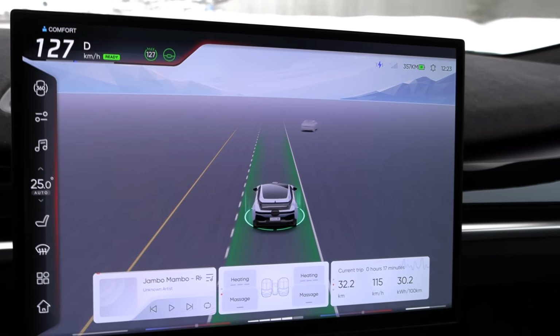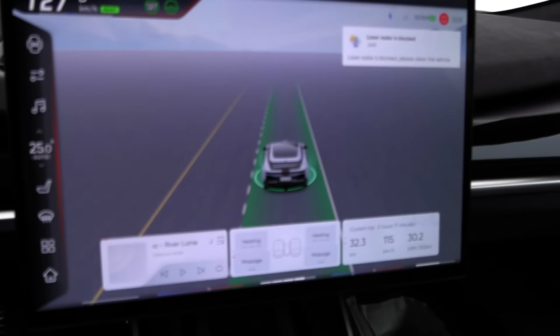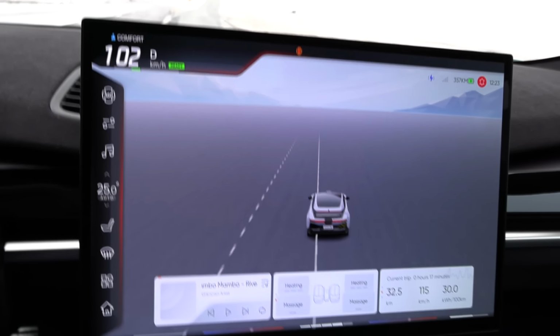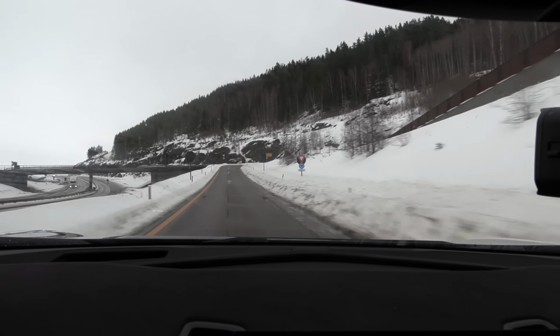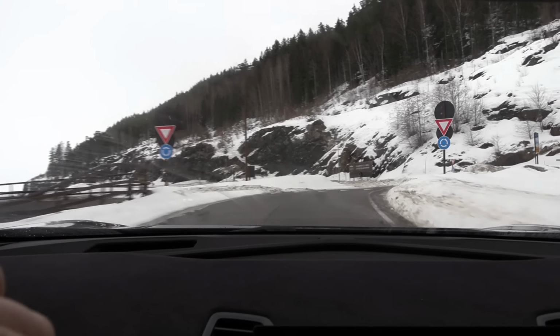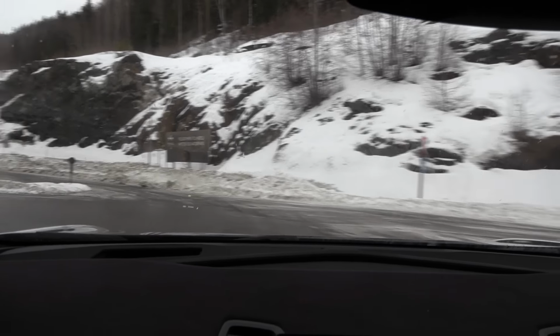Okay, now you see that it visualizes. There's nothing there. Okay, I'm going to turn around here. Man, maybe this car can see dead people. Oh, we have to go to the cemetery and test. Maybe those cars we see, they were actually crashed cars. They were ghost cars that used to crash. I mean, that crashed there one time, a long time ago. Oh shit, that is scary, man.